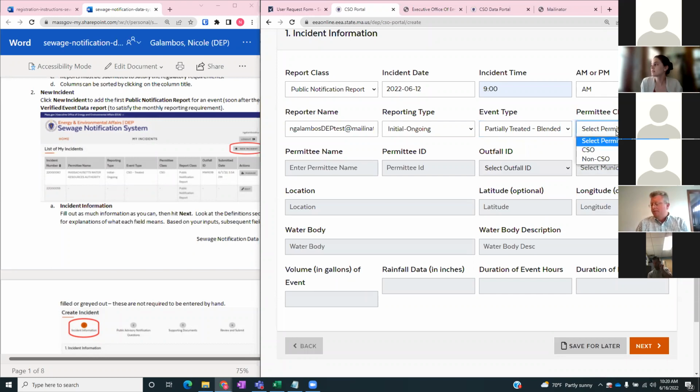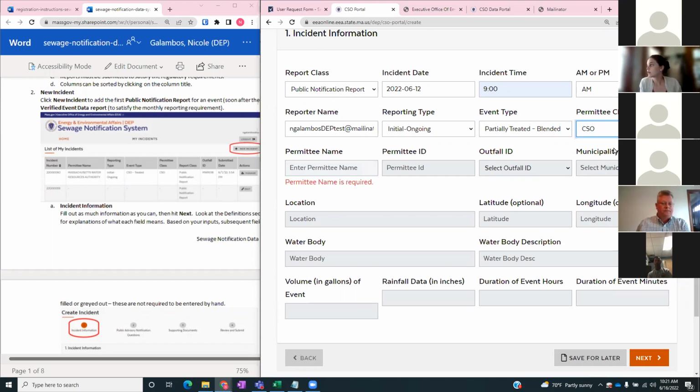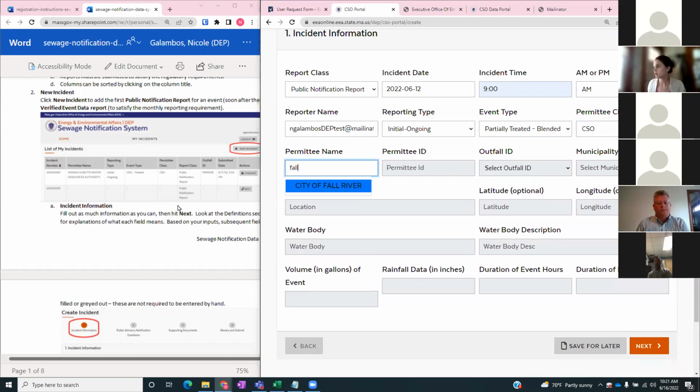And the next is the permittee class. If your facility has any CSOs, you are a CSO permittee class, even if you're reporting a partially treated event or an SSO event. Just as an example, I'll select CSO.